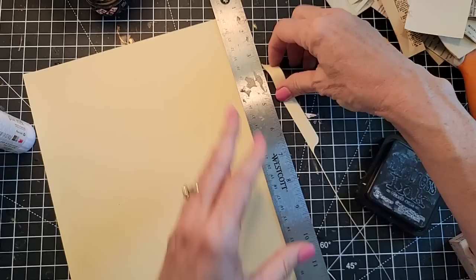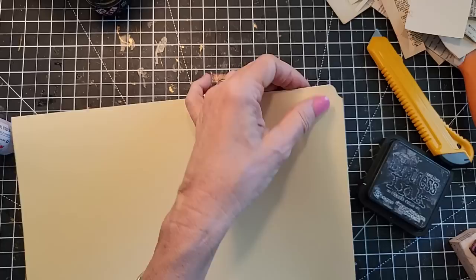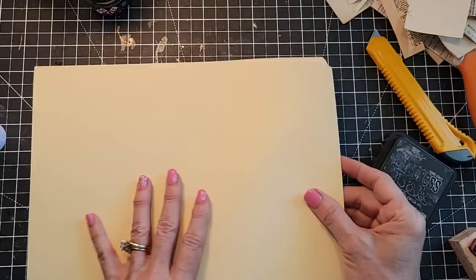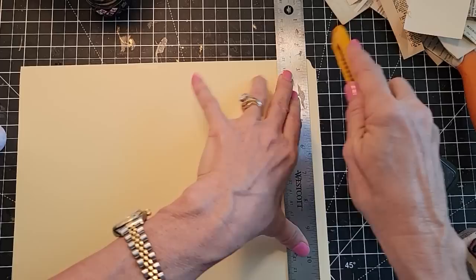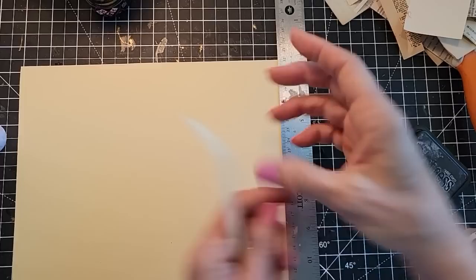Okay. And what's that? That's weird. All right. So now this one, that's the one thing about manila folders. They do have these little odd edges. And sometimes you just have to deal with them. You either say, I'll deal with it now, or I'll deal with it later. This one I'm going to deal with now. I don't want anybody giving me a hard time with my gluing. I just want to glue, reckless abandon style, and go. Yeah, okay, here we go. And now I have my canvas.